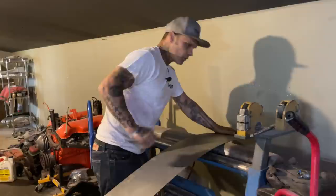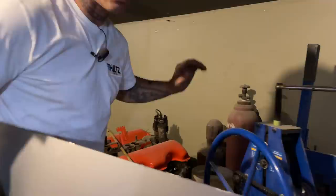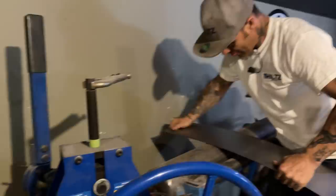Also, look at this now, hey. I have a cylinder tank here. You could take that cylinder tank and do the exact same thing. Lay it over the cylinder tank and bend it. All I'm doing is bending a piece of metal. That's what I'm doing, just bending a piece of metal. I'm gonna take a look here.